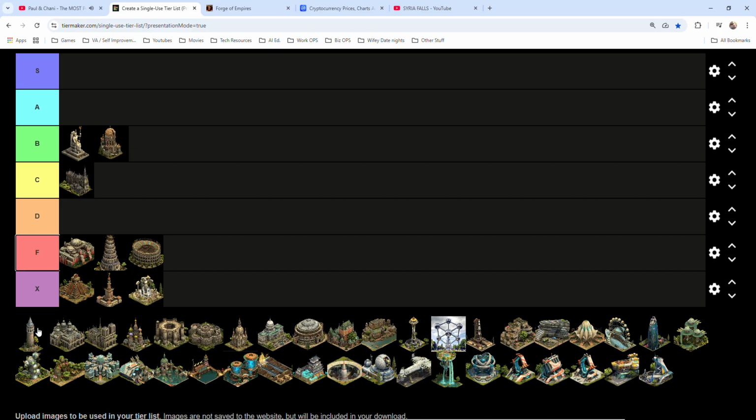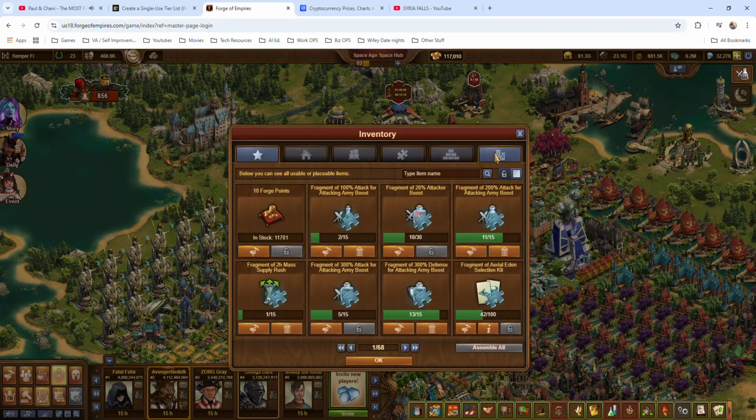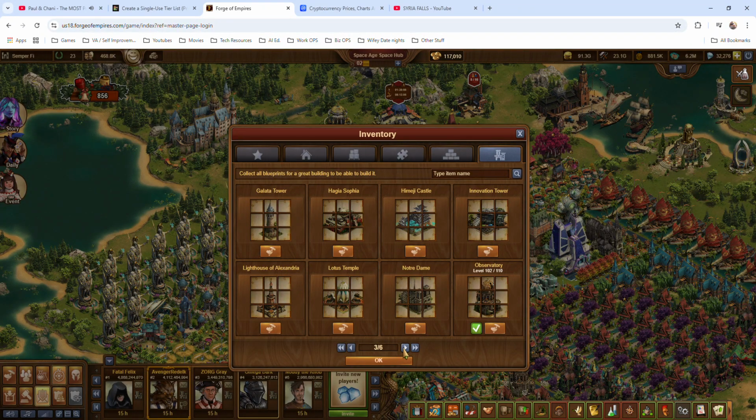Next is this little deal right here. This new thing. I forget what this one's called. My goodness, drawing a blank here. Sorry, guys. Let's see. What is this thing called? It'll get to me by the time I get there. Watch. Maybe not. Yes, the Galata Tower.